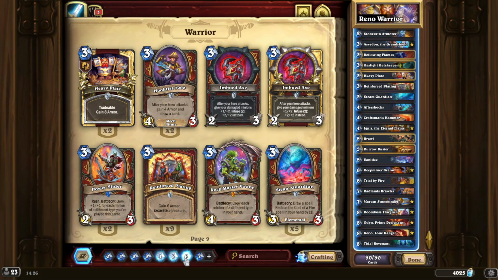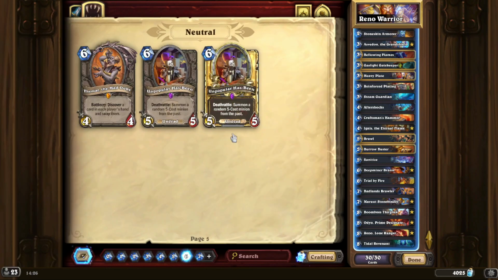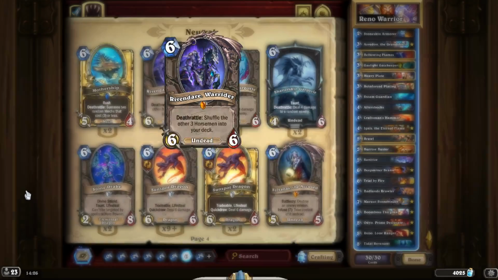So for example, I have seen some people playing Rivendare Wall Rider, or they've already played it and they decide to just tempo out one of the others. Playing Reno removes it from the board, so they haven't died. So if you had all 4 horsemen die this game, destroy the enemy hero, but not all 4 horsemen died because one of them got just removed from the game.